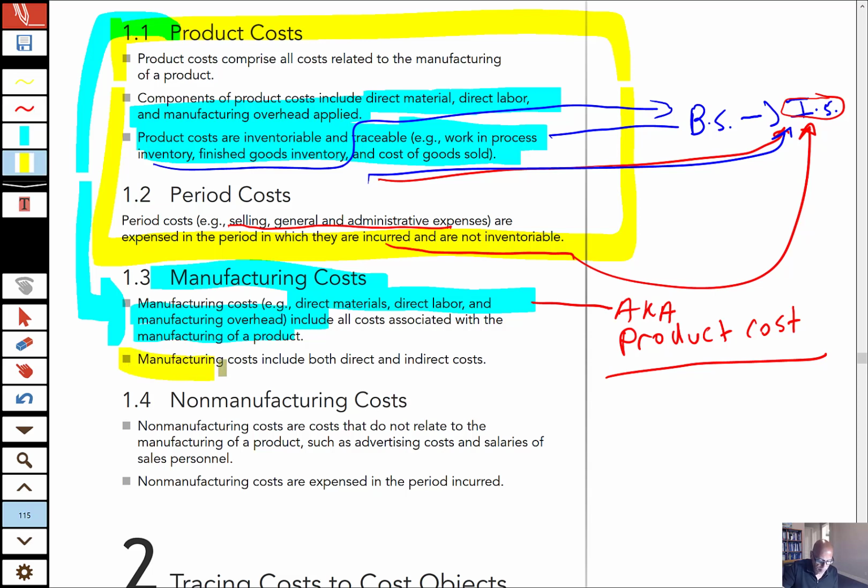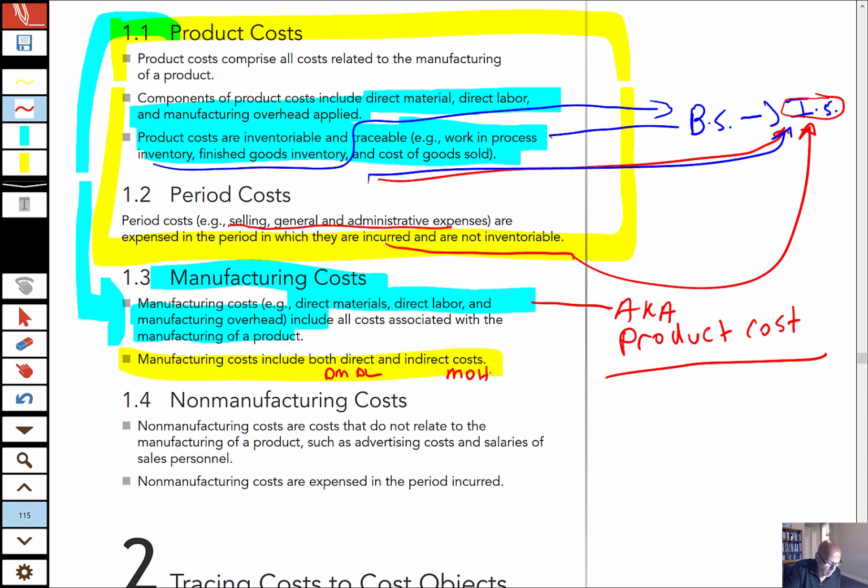And notice that our manufacturing cost can be both direct and indirect cost. In other words, the direct costs are going to be our direct materials and our direct labor, and then our indirect costs are going to be in the form of our manufacturing overhead. One of the things, not so much for us, but to keep in mind for my students that are just learning managerial cost accounting: this drives you crazy at first, right? Well, it's the same thing, different name, is all that's going on there.